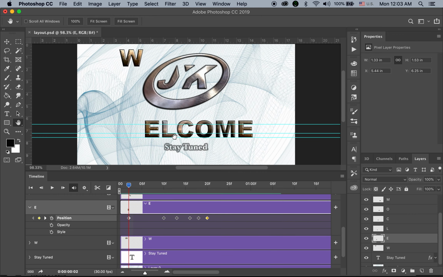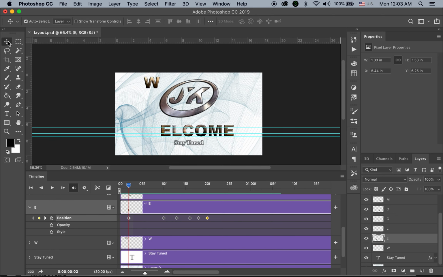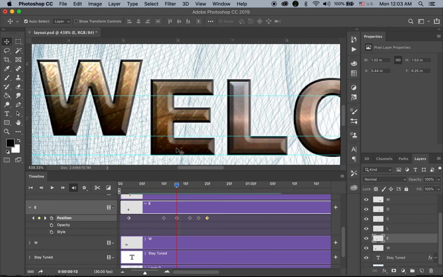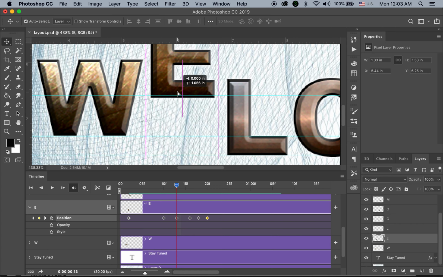First one, letter E. Let me zoom out a little bit, and using the move tool, let me move this to here. See? On the third keyframe, let me zoom in. I need to make this bounce back to the top guideline right here. There you go.